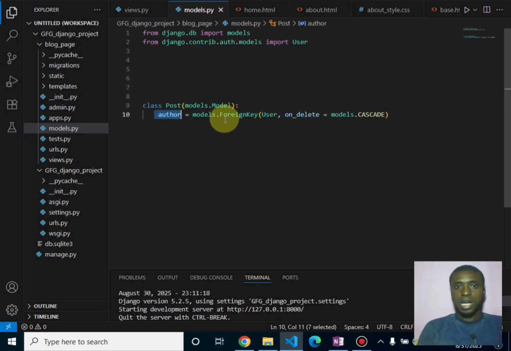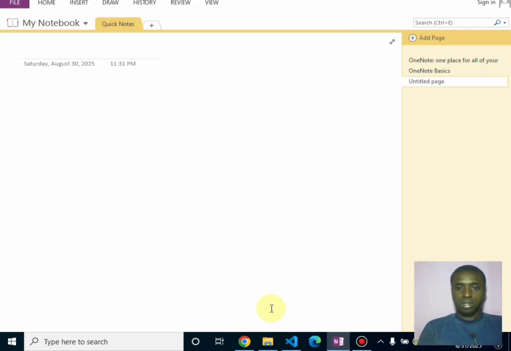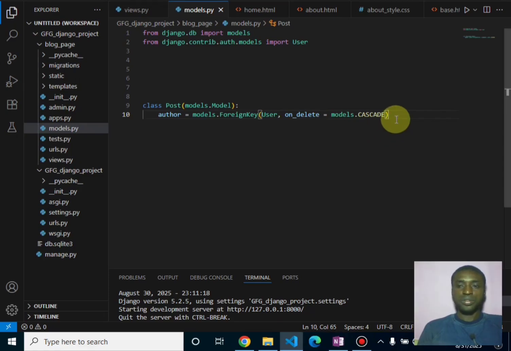The foreign key signifies that many posts can be assigned to one person, meaning it's a one-to-many relationship, so you, the author, can create multiple posts. Let's see an example of that. Let's create another entry field, and then we'll look at a basic example to understand what is happening in this post model.